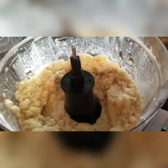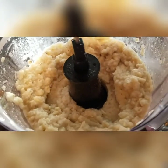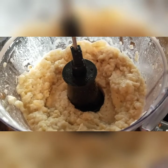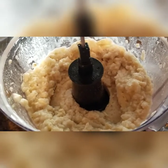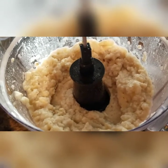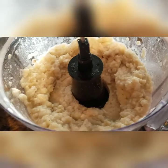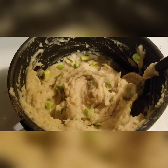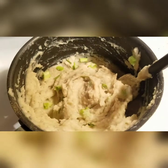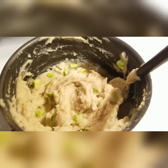The bananas are creamy. If you want them a little creamier, you can add a little bit more coconut milk. I don't think it needs any more. So I'll probably pulse it for maybe about 2 more minutes, take it out, and then it'll be ready to be seasoned and served.